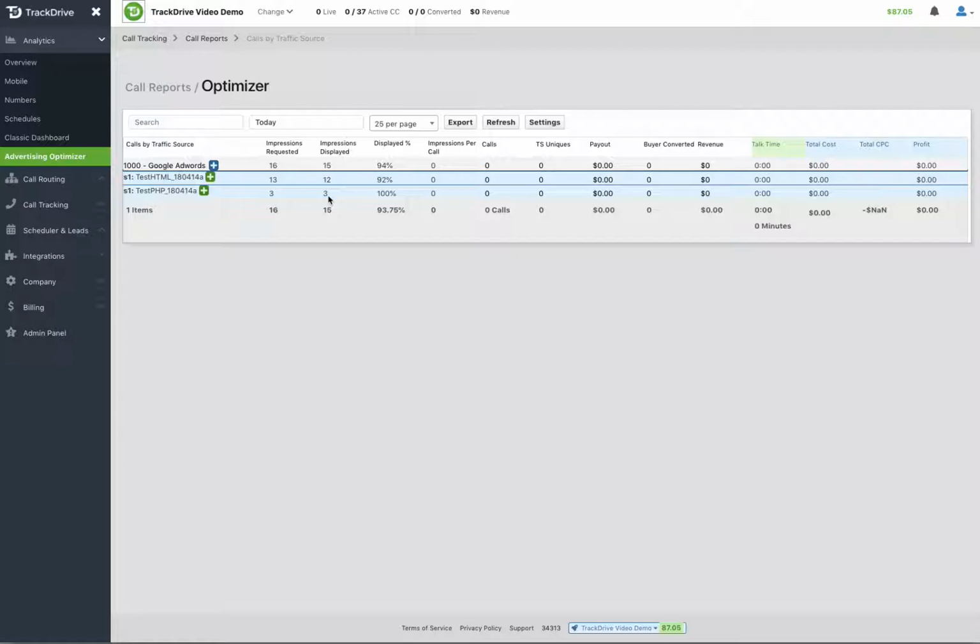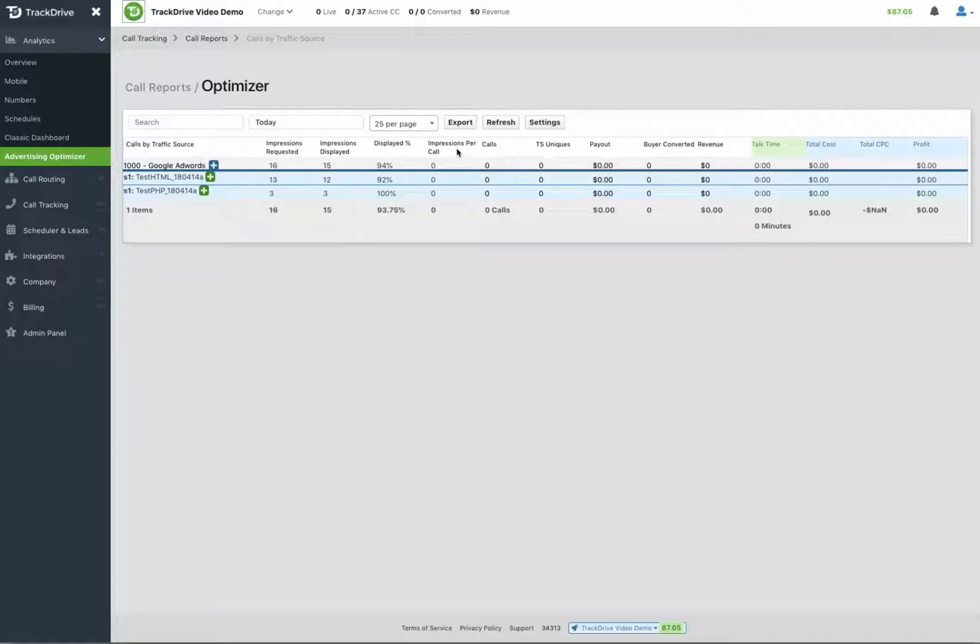Now what happens is if it can't display a number because the pool is full, and in this situation I had a bug in my code, so it showed the default number because it didn't know what I was asking for. Usually you're going to have 100% if your pool size is large enough. 100% of your numbers are able to show. But if your PHP is timing out, your server makes a request and it's not doing it, or TrackDrive's not responding fast enough, or whatever, the pool is full, your default number may show, and that's when you know if your impressions displayed is less than the ones requested, you know something might be wrong. Maybe the pool's too small, or maybe you need to talk to your hosting company about your number of PHP requests you can make because it's not happening fast enough.